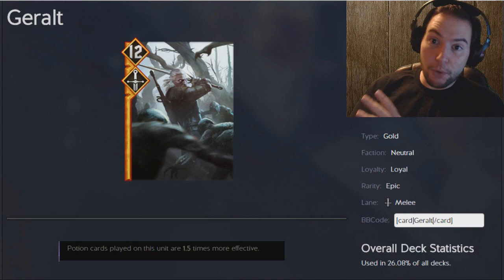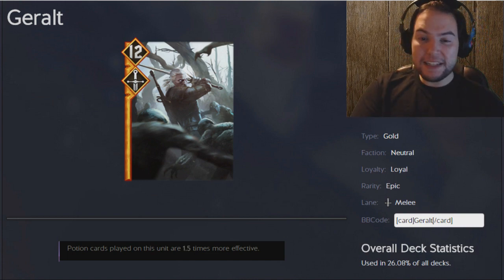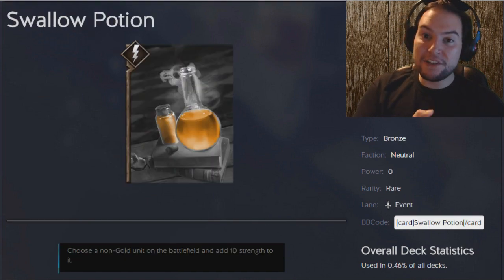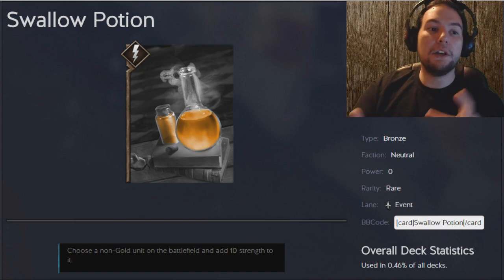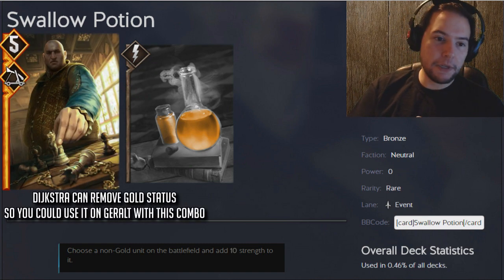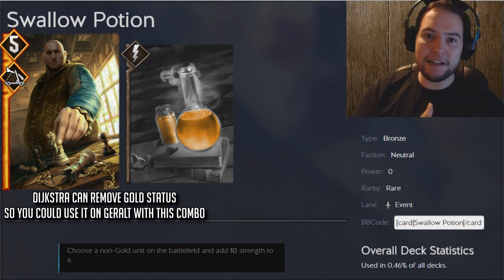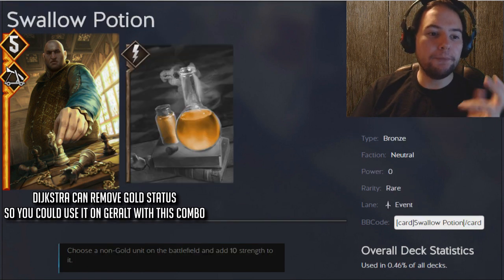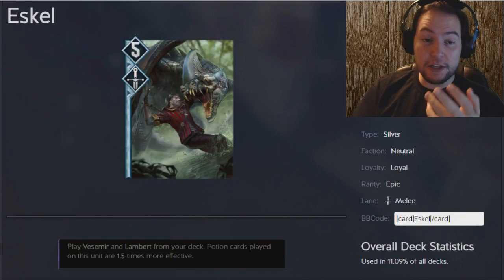We'll go over these cards more in the neutral video, but this is a gold card, so Swallow Potion can't work on that card. It only says non-gold, but that kind of indicates we are going to see golden potion type special cards. Or they're just covering their backs a little bit because adding it to gold cards is just going to be inherently strong. So, but yeah, actually a pretty strong card. Works really well with Witcher style things.